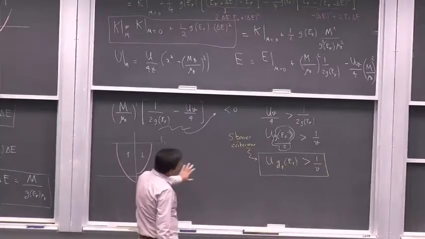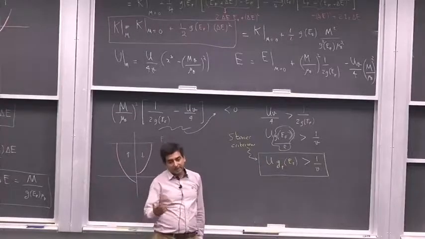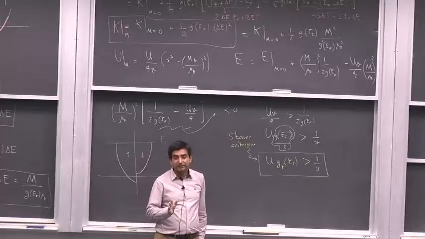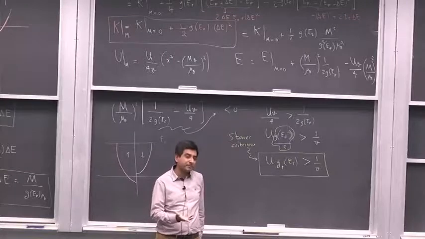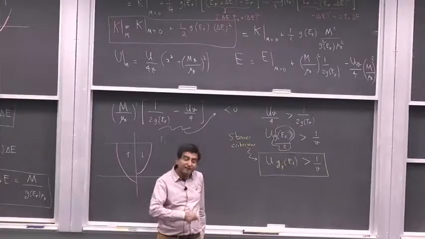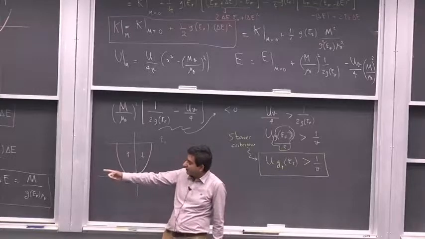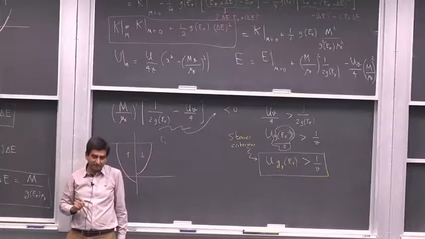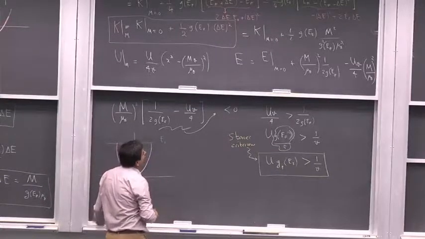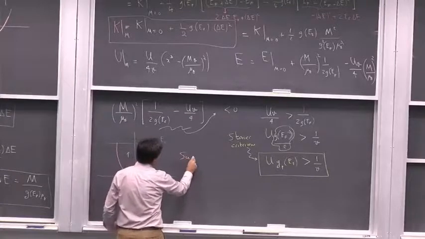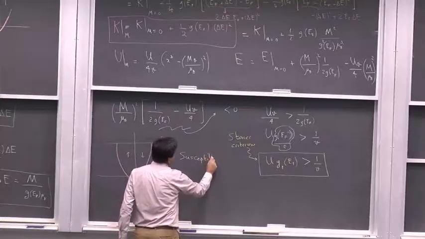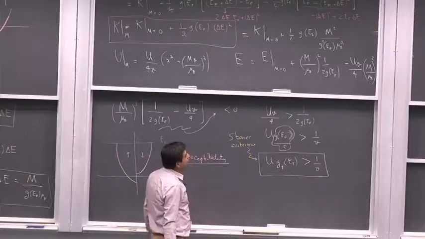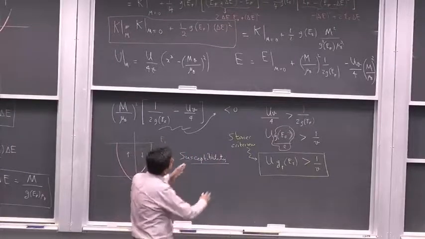Now, the question is that if this Stoner criterion is met, the element is going to be ferromagnetic. If this is not met, the sample still may have a susceptibility. It's going to be a paramagnet, it may still have a susceptibility, but that might be different from the susceptibility that we write over there for the Pauli paramagnet. So let's calculate the susceptibility. What we're trying to do is calculate the susceptibility in the Stoner model, even when this condition is not satisfied. So if this condition is not satisfied, we still have an extra energy term.